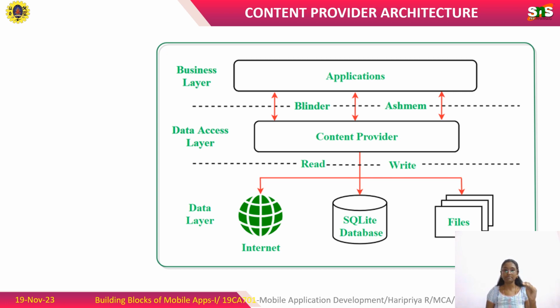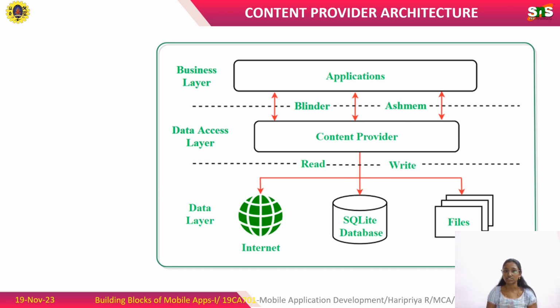The first layer is the business layer, the second layer is the data access layer, and the third one is the data layer. These are the things we will be working on. The application is in our mobile phone. In the cycle, those three layers will be crossing our files. For example, when I click on the camera of the mobile phone, the photo will be stored in my internal space or an external space. How does Android know about that particular image I clicked? That is what we will be discussing over here.